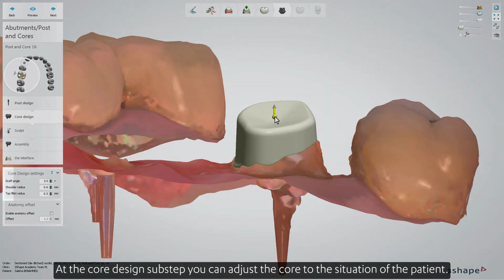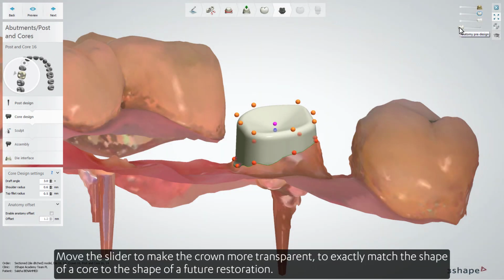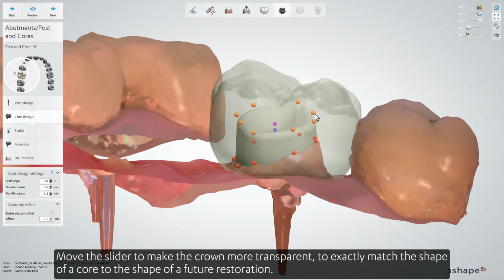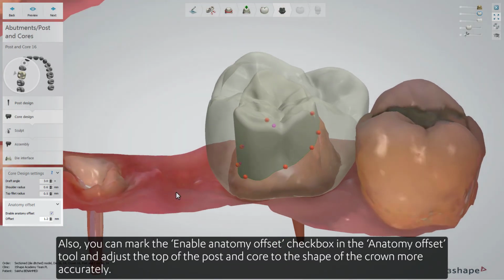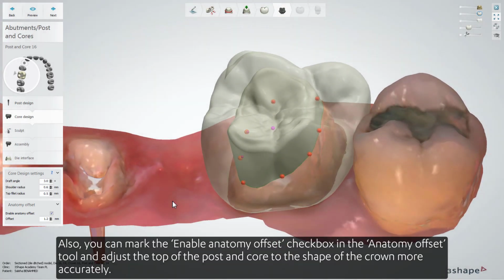At the Core Design sub-step, you can adjust the core to the situation of the patient. Move the slider to make the crown more transparent, to exactly match the shape of a core to the shape of a future restoration. Also, you can mark the Enable Anatomy Offset checkbox in the Anatomy Offset tool, and adjust the top of the post and core to the shape of the crown more accurately.